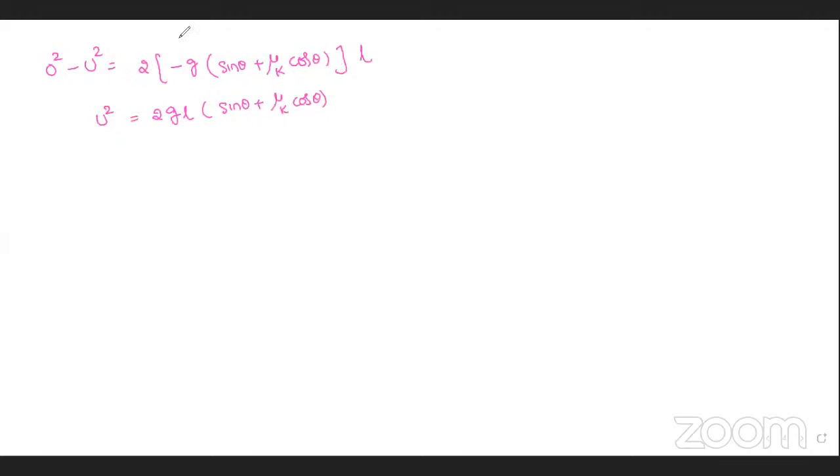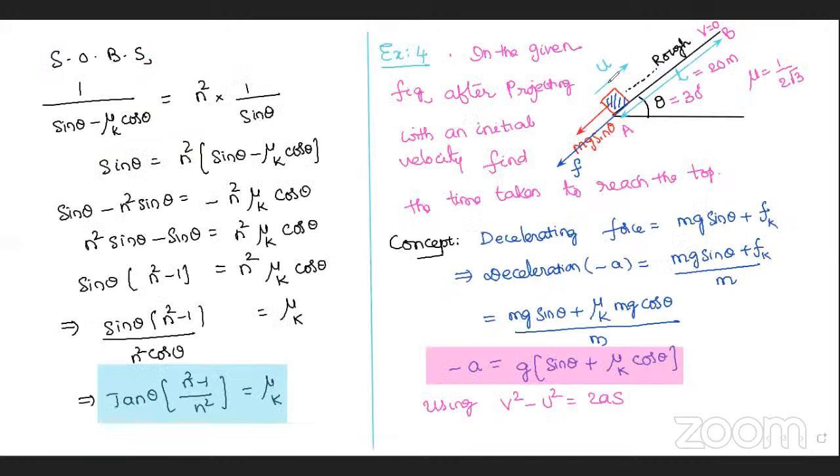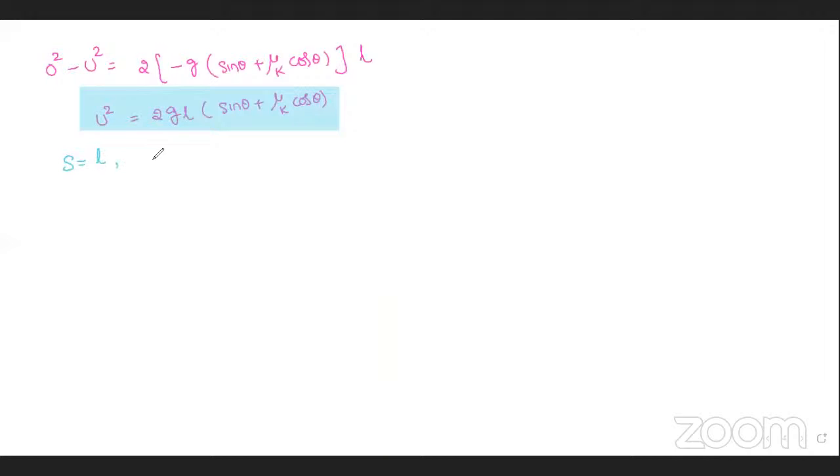This is one formula used if they ask the initial velocity by giving L. But I think for our problem, it is not helpful. Why? Because he is asking the time. The initial velocity is not given, keep in mind. But he gave L here. And final velocity is given, that is equal to 0. L means displacement, S is equal to L. Final velocity is equal to 0. A is equal to, of course, you know, minus of g into sine theta plus mu k cos theta.